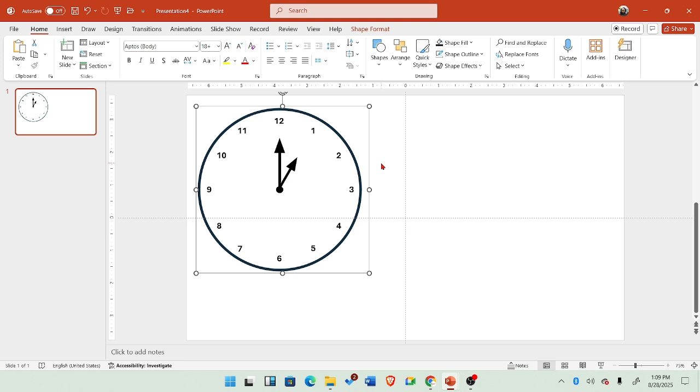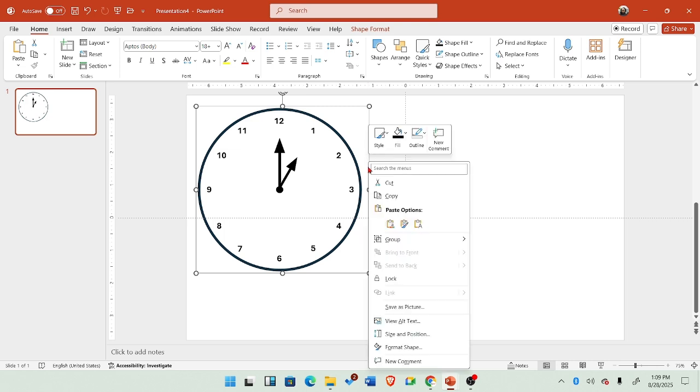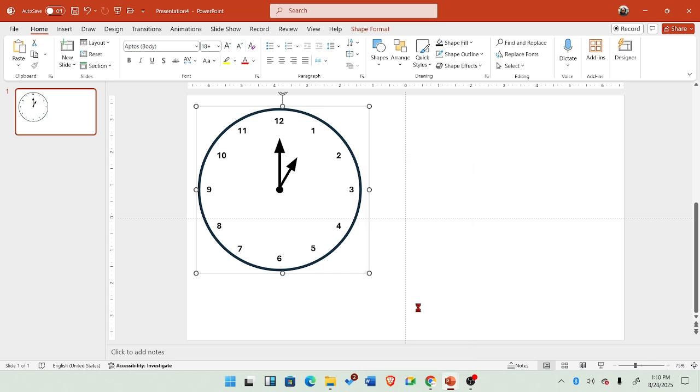Alright guys, so this is a perfect custom clock. So with this clock you can create other clocks. So once you make one, you can create every other one that you need. Alright, so what I'm going to teach us to do right now is to convert this into picture form, so you can import it into maybe Canva or into your worksheet designs. Use it to type your questions and all that. So let's save this. All right, so right click on the grouped clock to click on save as picture.